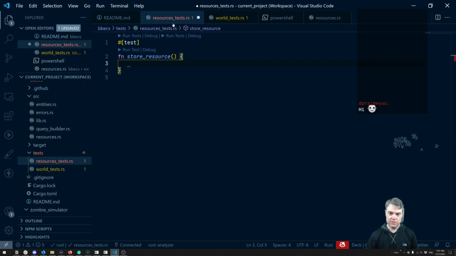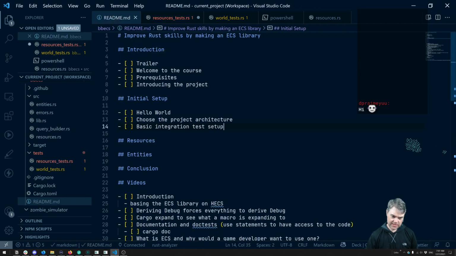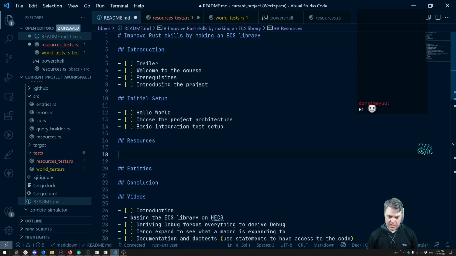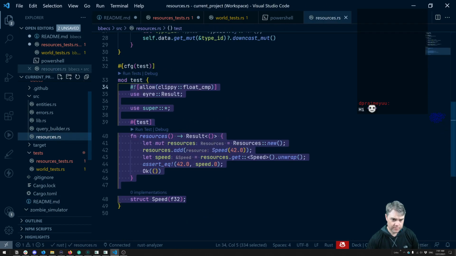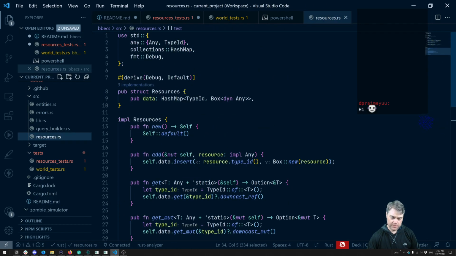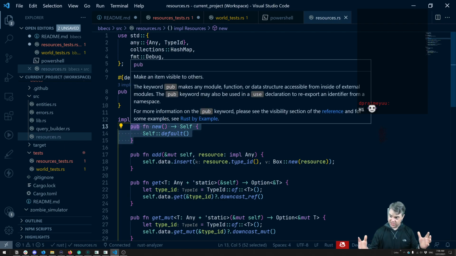Okay, so that's that. So in resources, what's the order that we do stuff in? We want to basically just create the resources struct.